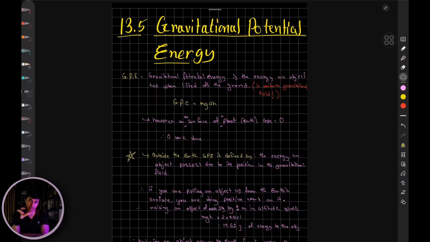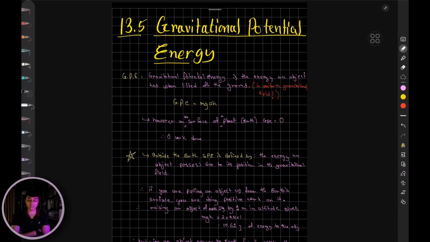And I talked about this in the previous video, where the height is so small compared to the radius of Earth that it does not change the ultimate value of force. Which is why you can use this formula for positions that are close to the surface of Earth. In those cases, it's not going to change your gravitational potential energy.